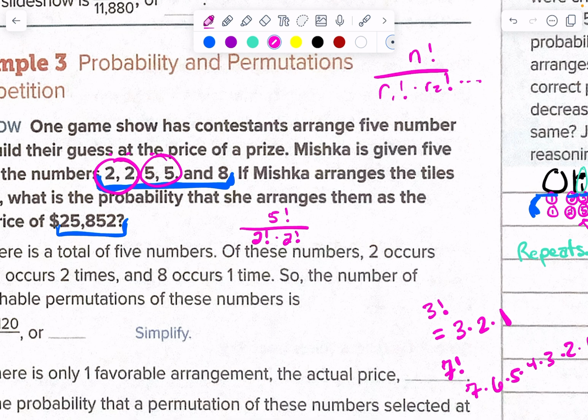Now, when you type this in, you might need to put parentheses before and after your 2 factorials because it will calculate it the wrong way. 120. Okay, I'm going to delete this, and I'm going to do times. So it's going to do this operation first. 30. So there's 30 different ways of arranging those numbers. Yep. So you've got to put parenthesis, times, parenthesis, so that it does this calculation first.